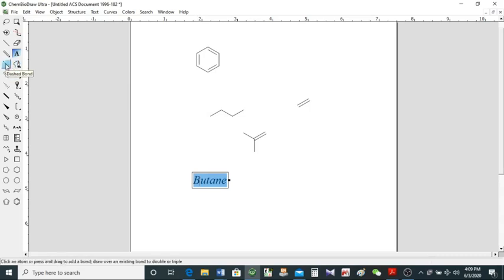This is a dashed bond. If you need a dashed bond somewhere in the structure in a chemical reaction, you can draw it from here. This is a hashed bond, usually used for stereogenic centers, where you want some group to be shown behind the plane like this. You can just click here and see, it will draw this hashed bond here. You can also use this hashed wedge in place of this. If you want to replace this hashed bond, you bring your cursor here and you see this highlighter. Click on it and see, it has changed.